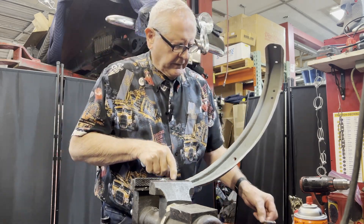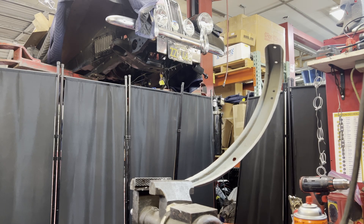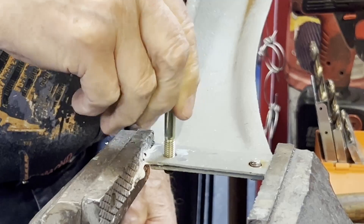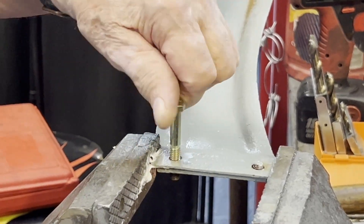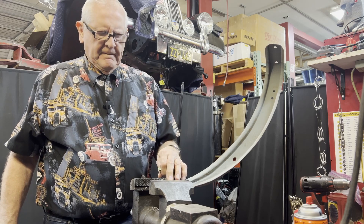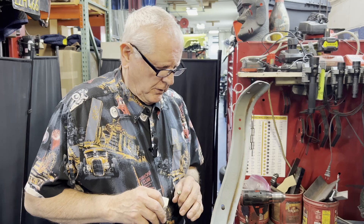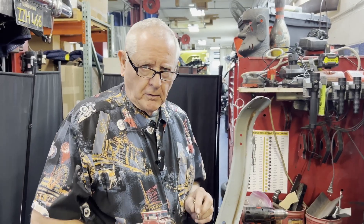If you take your time with this, you end up with a good set of threads and don't have to worry about damaging this piece. Here's a five-sixteenths bolt — I can put it all the way through with my fingers. Make sure there's no wobble on that bolt; if it gets too wobbly, the hole's been made too big and you may need a thread insert. I'm Barry Wilson with Wilson Auto Repair — go slow, center up on that bolt when you drill it out, and everything will work out great.